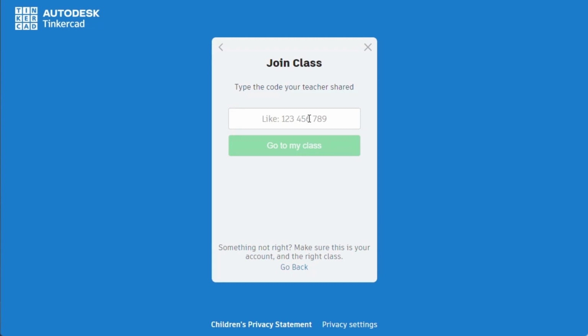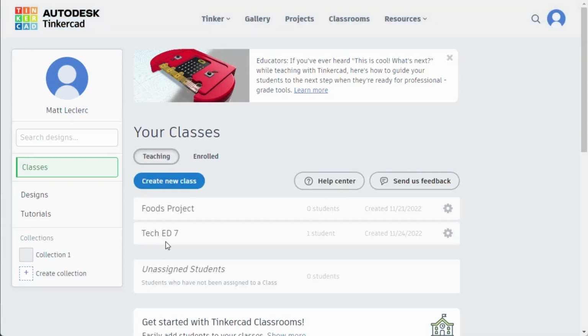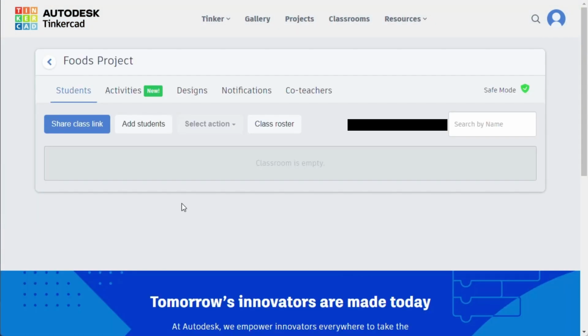It's that simple. Okay? Now, if we go into the classroom, so let's go to this one right here. As you can see, I had to block that out because I didn't want this code to be existent permanently, but there'll be a class code that your teacher will give right there. As you can see, I have no students in this one. But what's important for you is that if you create a new drawing and do the project in there, your teacher can't see it, which means they can't print it.